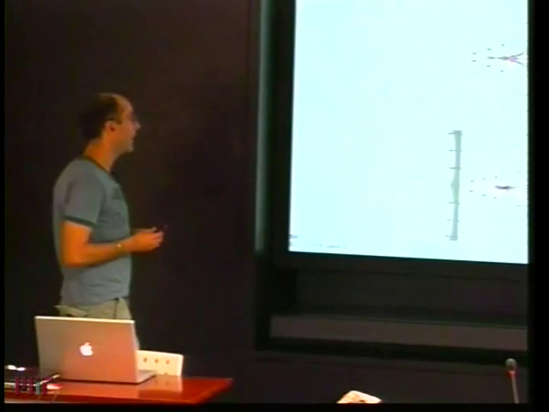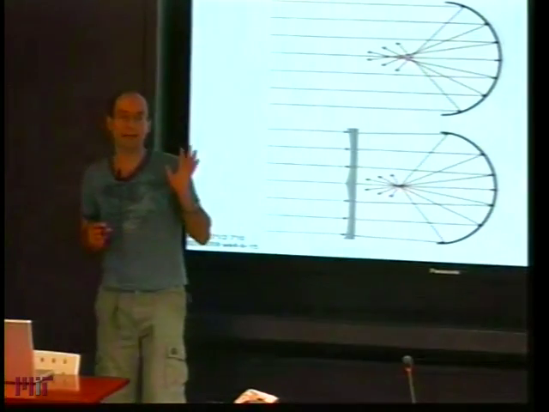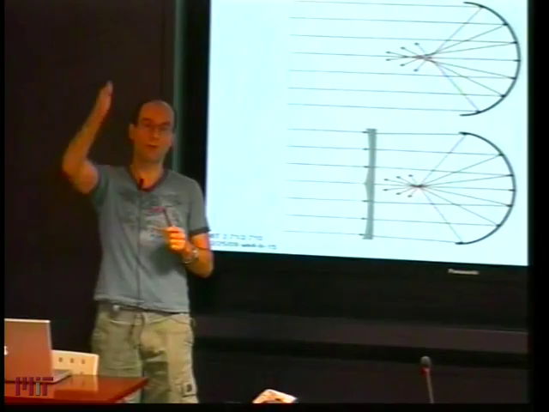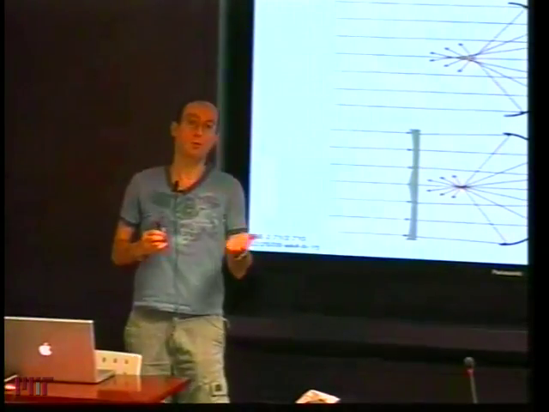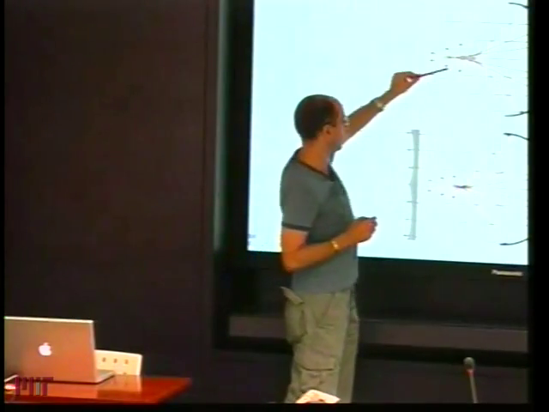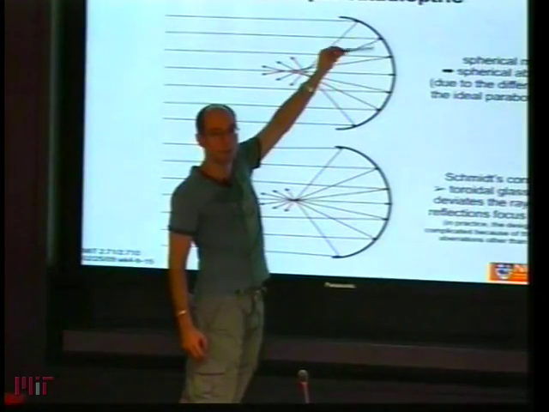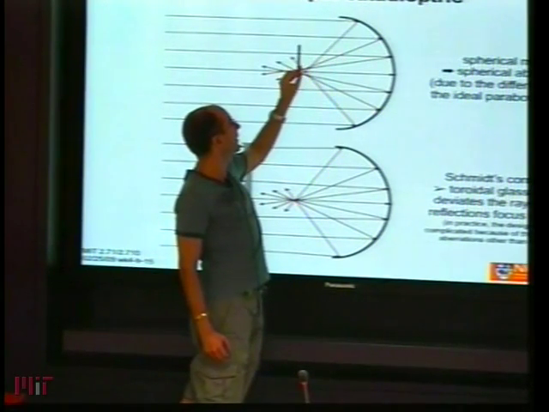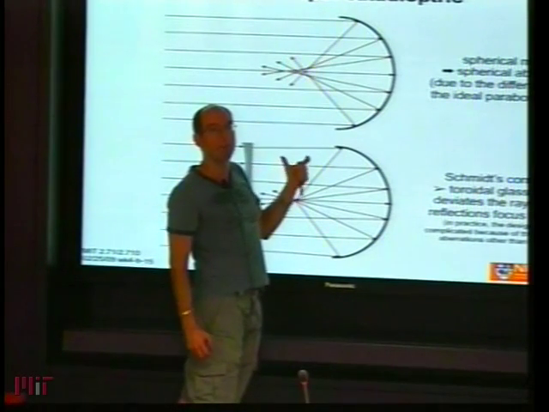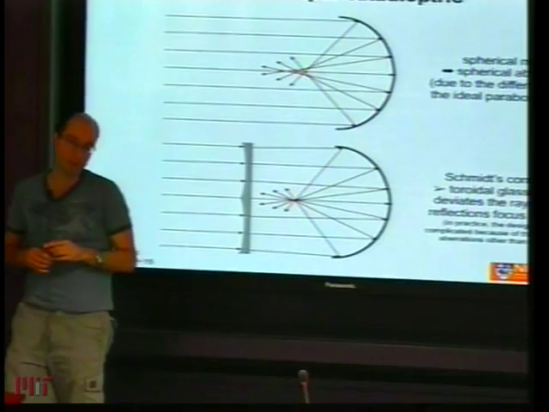Then there's another type of telescope. Actually, it's not a telescope. It's a kind of method for correcting optical systems called the Schmidt telescope or Schmidt optical system. So let me say why you use this. You recall that the ideal mirror surface to give perfect focusing of an object at infinity is actually parabolic. Now suppose that we cannot make a parabola, so we have to make a sphere instead. Well, in that case, a little bit of thought will convince you that the sphere, because it is more highly curved than the parabola near the edges, away from the paraxial region, will bend the rays that are far from the axis more than they should. So the result is the failure to reach perfect focus. This is what we have already seen, and we call it spherical aberration.